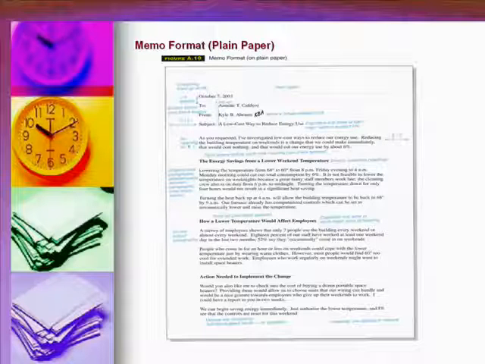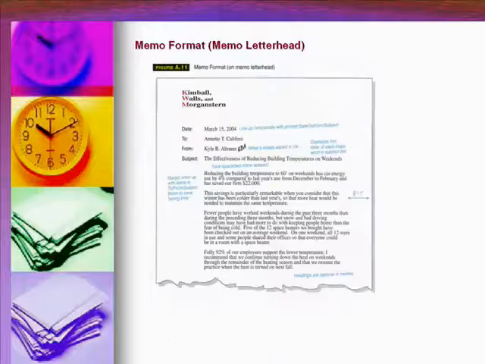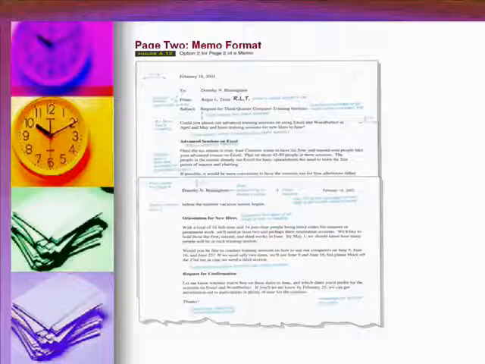In your book, there are pictures of, or examples of, various types of memos. So this is a memo on plain paper. I ask that any time that you write a memo for this class that you follow the formats in your textbook. This is a memo on letterhead. And if you choose to design letterhead for your documents, that's perfectly fine. I just ask that you use this format for a memo with letterhead. And this would be the second page of a memo format.